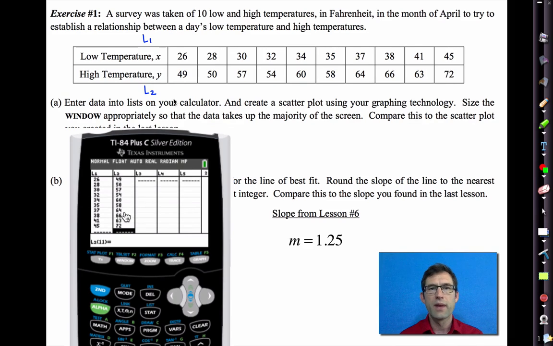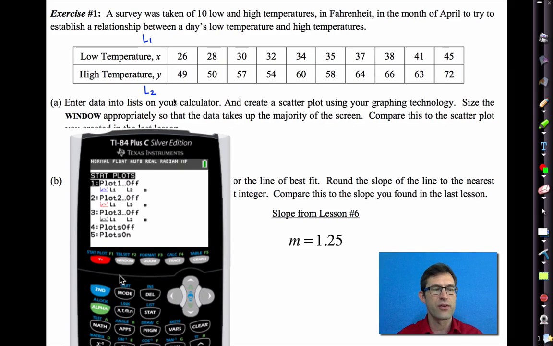One way of knowing that you've made a mistake is if these two lists don't have the same amount of data in them. All right, obviously for every low temperature, there's got to be a high temperature. But check over the data, and as soon as you feel comfortable, we are going to create a stat plot for the first time. This is kind of cool. Now, notice right above y equals, right up here, there's something called stat plot. So I want you to hit the second button and hit the y equals, and that pops us into stat plot. It's really rather cool.